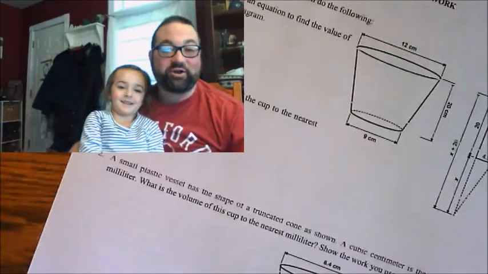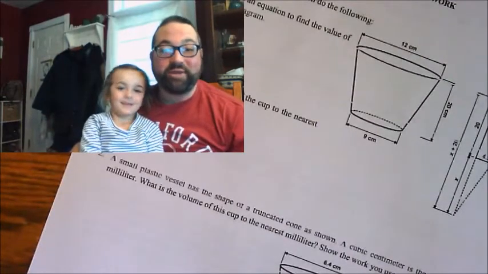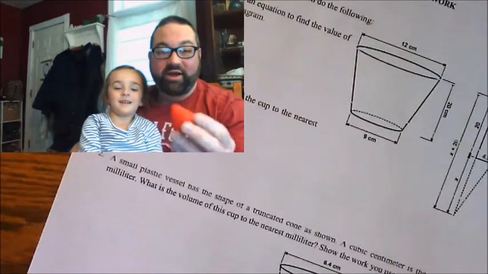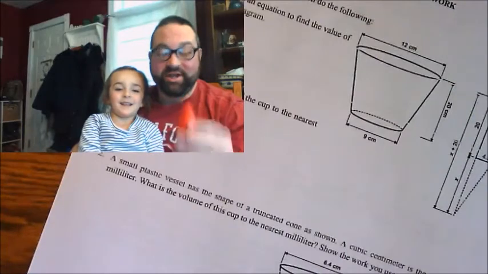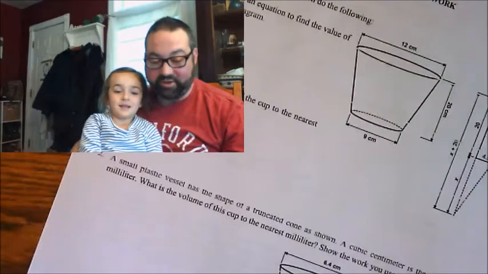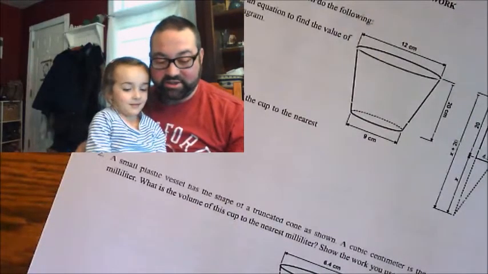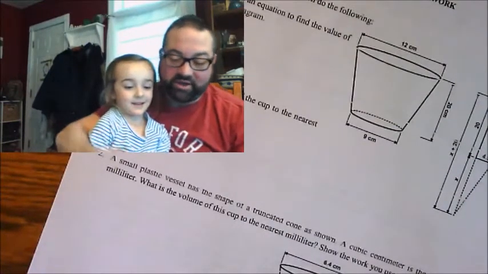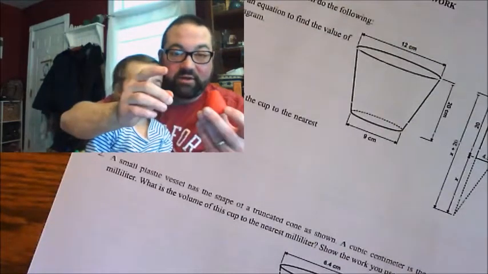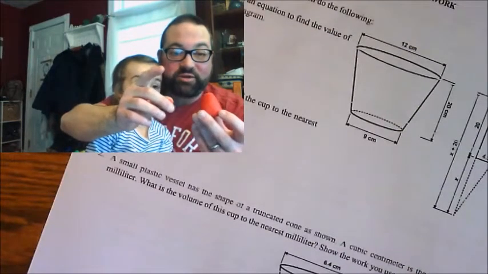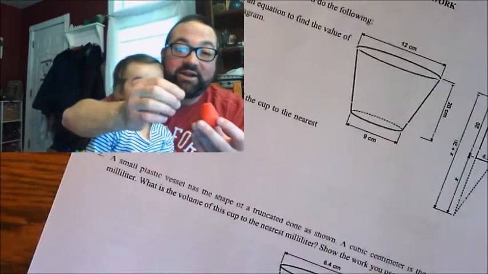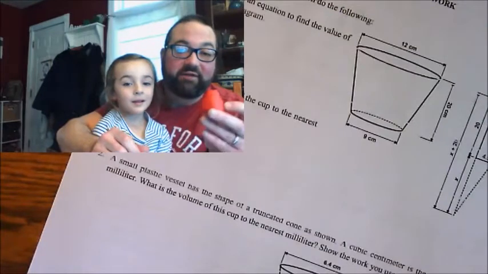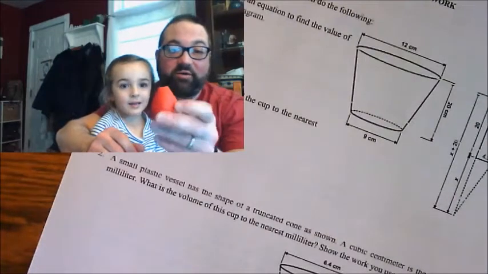She's going to help me talk about truncated cones and pyramids. So we have a Play-Doh cone, kind of. Now what truncated means is basically we cut it off. So here Bentley, can you take your scissors and cut? There we go, see? So if we cut, now this part got flattened a little, but basically we have two cones now. We have a little tiny cone here, and we have a cone with the top chopped off. So this is the truncated cone right here.